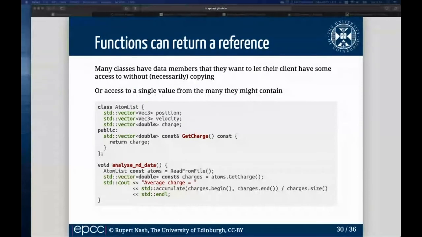Another thing worth saying is that functions can return references. There is no difference except for readability and what people prefer. I am pro East const. I think it is more logical.